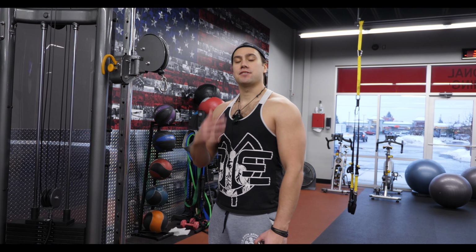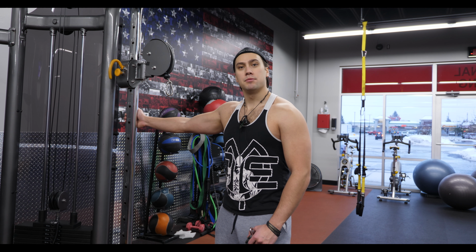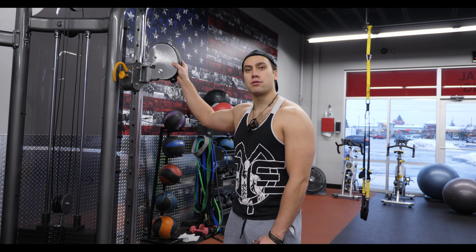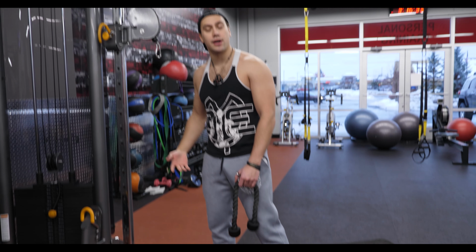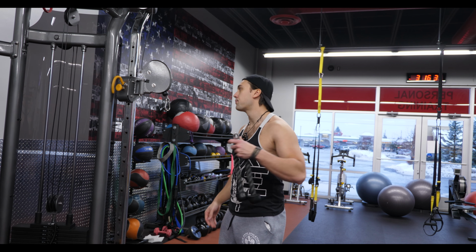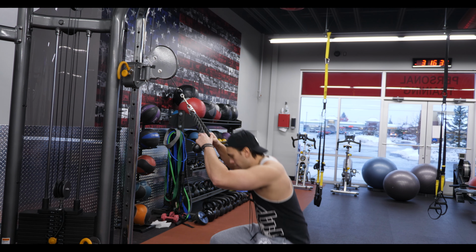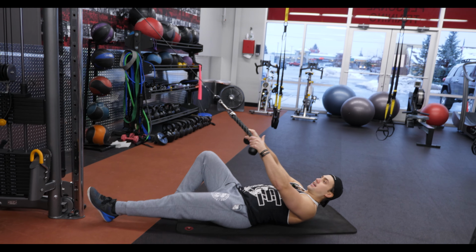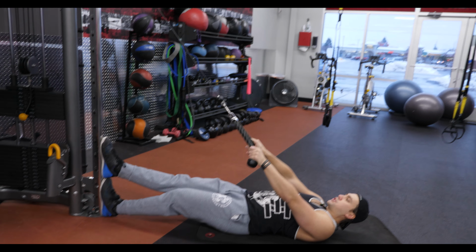Alright, after that, the next exercise we're going to be doing is lying face pulls. So with this, find yourself a cable machine, place it about 3/4 of the way up, and you can either grab a mat or just lay straight on the ground, but we're going to grab a cable. Basically it's exactly what it sounds like. You're going to lay down on the ground. If you need to, brace your feet against the cable machine.